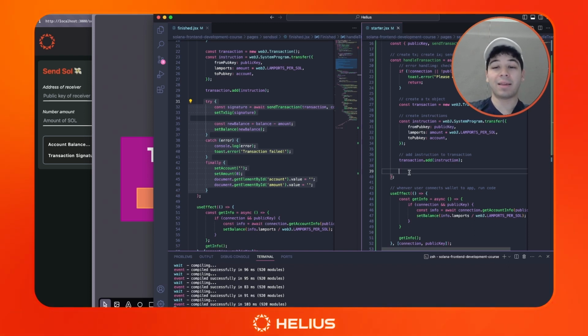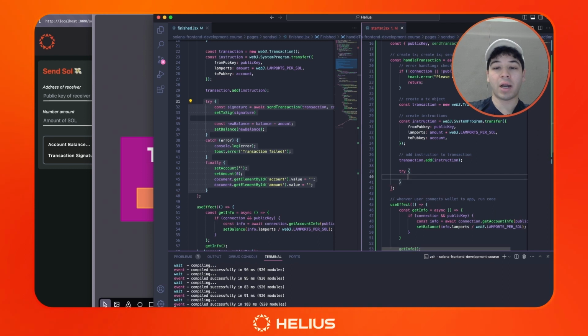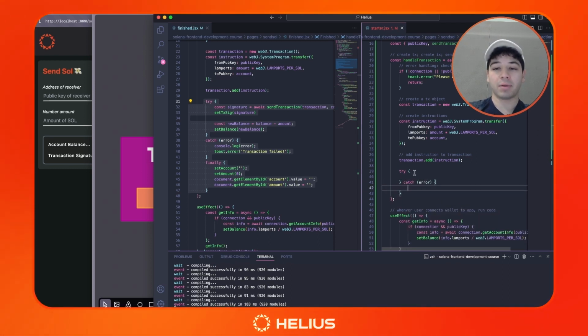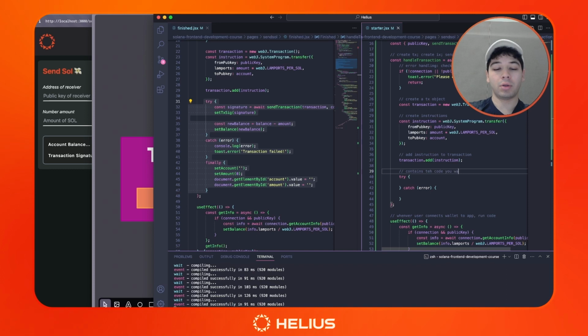So in these cases, we use a try catch block. And it's pretty semantic. The try block contains the code you want to perform. The catch block catches any errors.